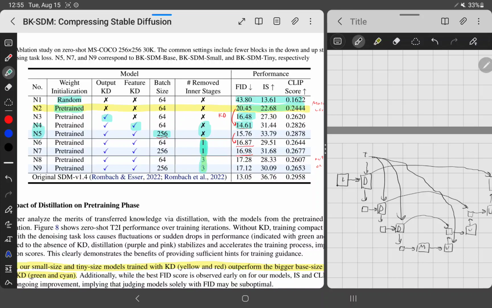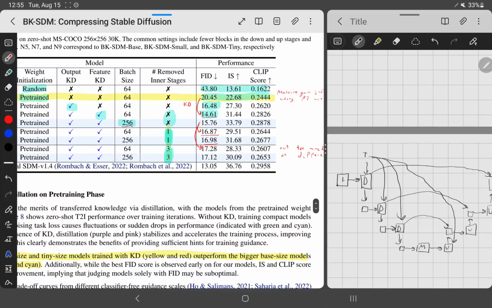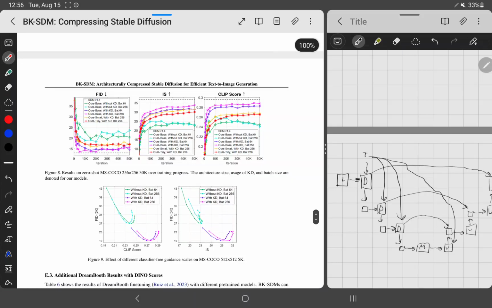And if you remove the middle three stages, meaning that your UNet is one block shallower and it doesn't have the middle stage, this would be your tiny model, then it's still not that much worse. But if we don't remove any of those stages and we just do the normal block removing, then this is the performance they get. And it's very close to the original Stable Diffusion performance, which is interesting.